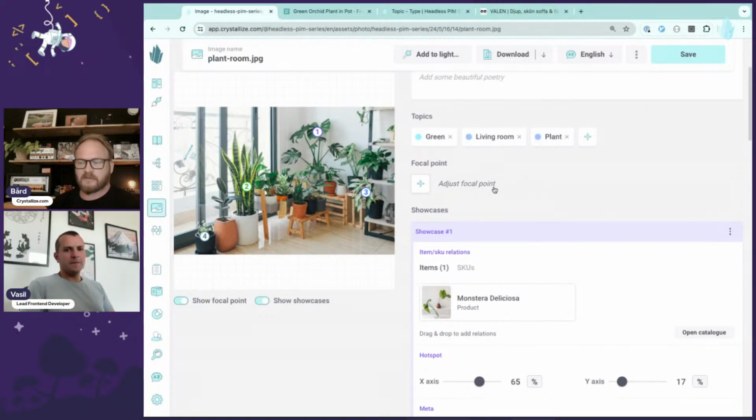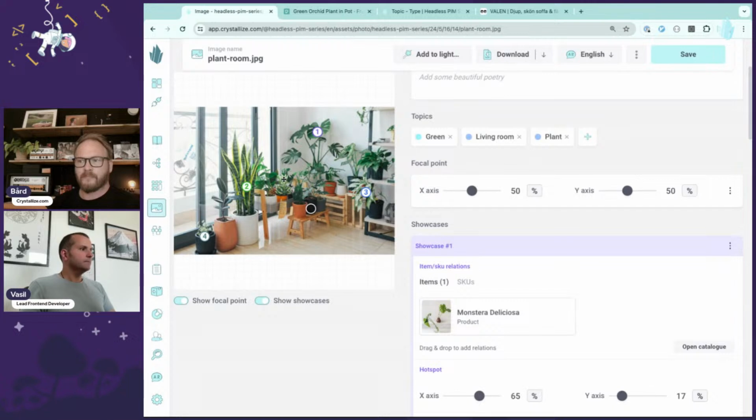It allows you to define where in the image to focus if you want to resize it in the front end, or crop it, or have a smaller square version of the image. Typically for people, you would focus on the face, for example. Here you would probably focus on the main product, or the most beautiful product, things like this. So that's additional information you can also add to any image in Crystallize.